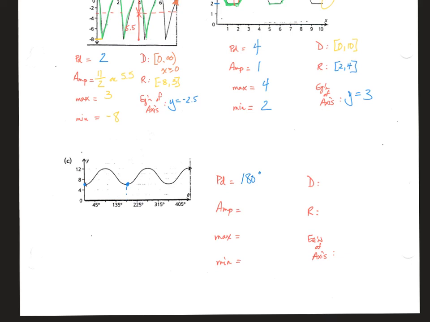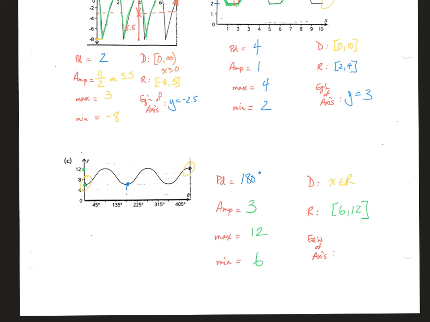What's my amplitude? Well, that's me going from this value, which is 6, up to this value, which is 12. That would make a height of 6, which means my amplitude is half of that, 3. What is my max? 12. What is my minimum? 6. What's my domain? Well, I take a look and I notice that I have arrows on both ends this time. And so therefore, my x values could be anything. My range, however, is going to run from a bottom of 6 up to a top of 12.